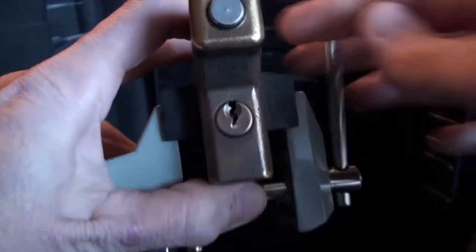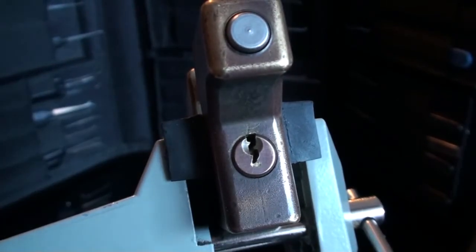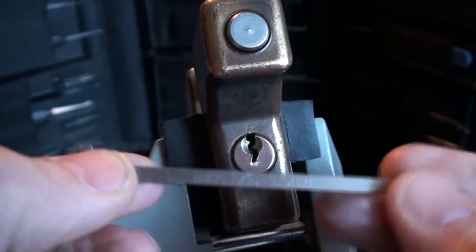It's a Corbin so it's going to have nice tolerances but I don't think it's going to really be a problem in terms of picking. I'm going to try and pop it with the Mad Bob's 1.0.